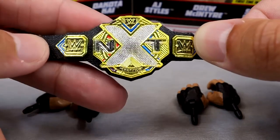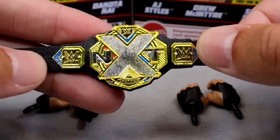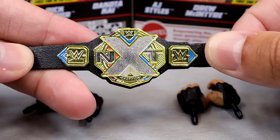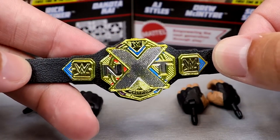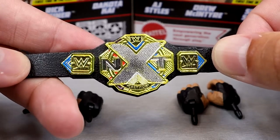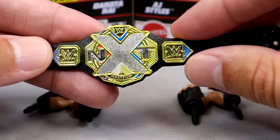They added the NXT 2.0 colors in there - you got the orange and the blue. It's kind of like an optical illusion. When you stand back, it kind of looks like it's a little bit more reflective there with the blues and the oranges, which is kind of cool. It's nothing crazy or immaculate, but it gets the job done. I like the NXT title and the big X in the middle. What if they did that same orange and blue thing ombre across to make the X stand out better?